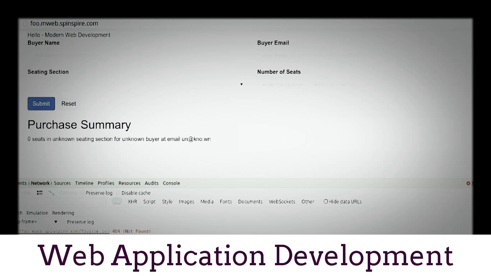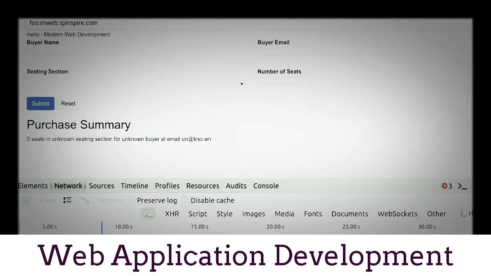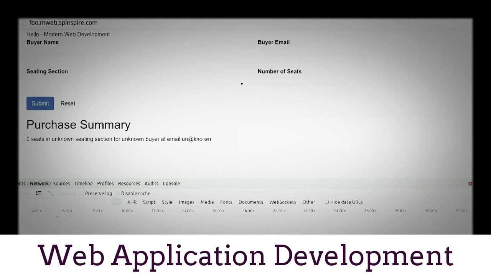I'm not able to see the response. Somewhere in the network log I should be able to see it. Oh, there it is.